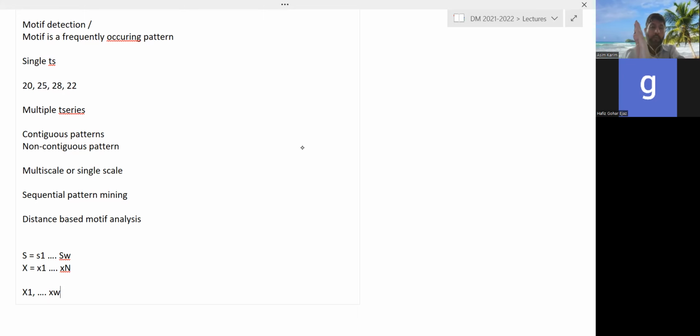So we jump forward by half of W and then find how much this time sequence from x1 to xw matches that from, let's say W was 10, x5 to x15. And then we continue this, 10 to 20, 25 to 30. Whenever the match is less than some user specified threshold, remember this is distance, so distance should be less than some threshold, then we say that this is a match and we record it. And we also record all matches and count how many matches are happening in a time series.